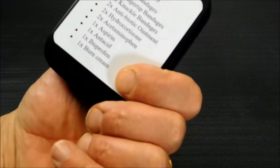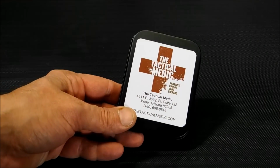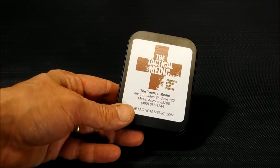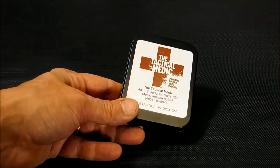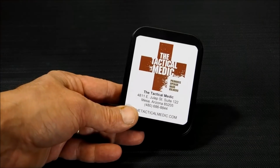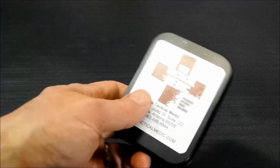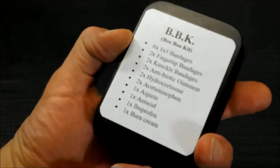One of the things I like to tell people is we always think of disasters and survival and preparedness as some big grand event, where we're going to need tourniquets and quick clot and machine guns and the whole nine yards. In reality, one of these little kits can be a whole lot more handy than all that other gear in small or basic emergencies. Not to mention, you can carry this in your pocket at work, and if you get injured, a little cut, whatever, you're all set to go.